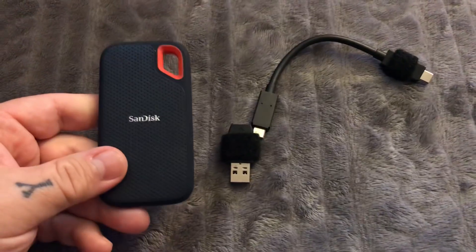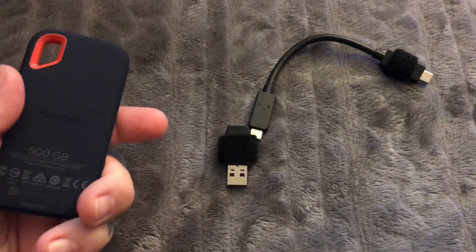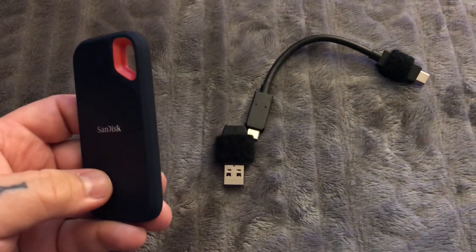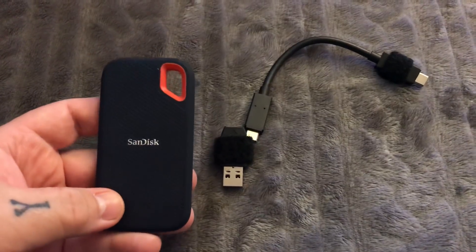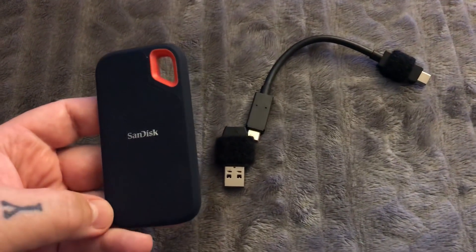Have a couple of these — one that I always keep in a separate bag, and one that I keep in my laptop. So if I ever lose data, I always keep the hard drives encrypted so that nobody can get into them. Not that you actually can't break hard drive encryption, but I keep them password protected.